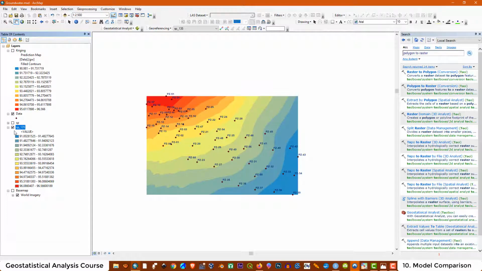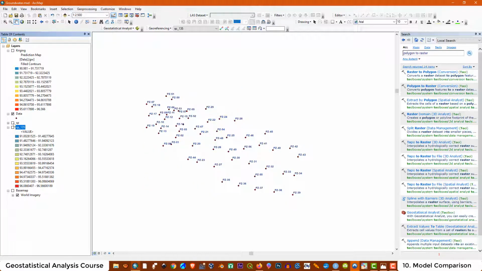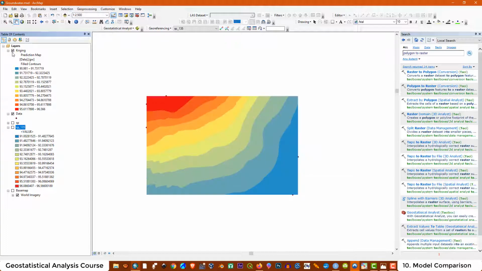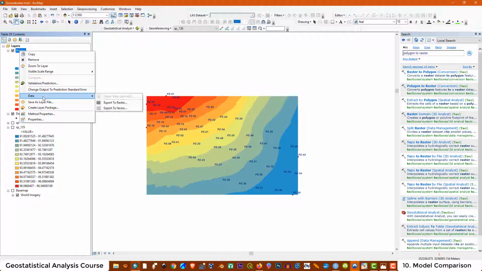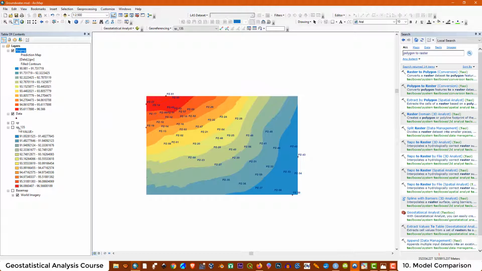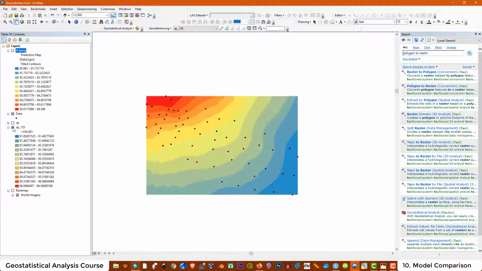What I did is first I exported this geostatistical layer as a vector. As you can see here, data export to vector. That's what I did. It is this layer here, and then from this layer I converted to a raster file. It is this file over here.